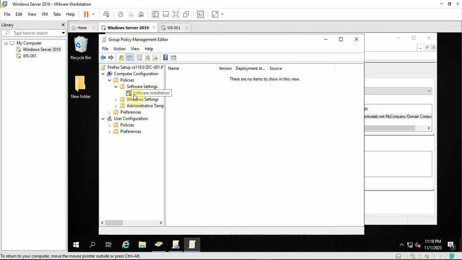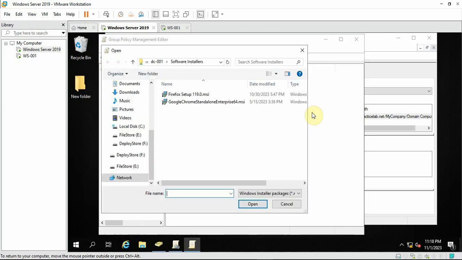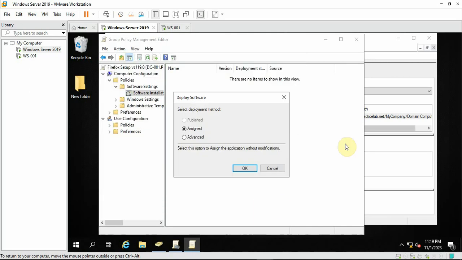You right click here and choose package. Then choose the path: backslash DC/001/software installers. Then choose your file, then click on OK.